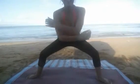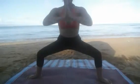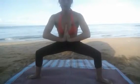And come back to center. Inhale, circle, sweep up. And exhale, sit down a little bit deeper. So when you inhale, you're gathering up energy. And when you exhale, you use that energy. Now use it. Sit down a little deeper.